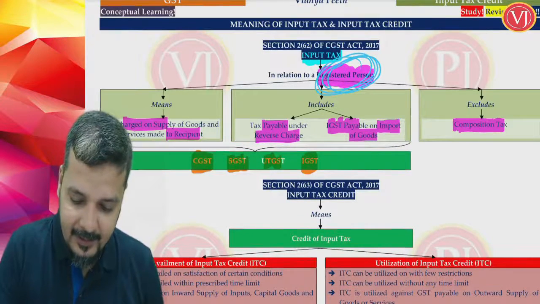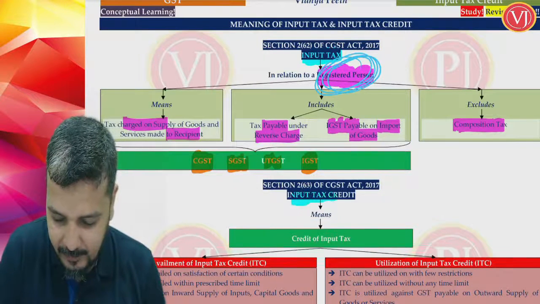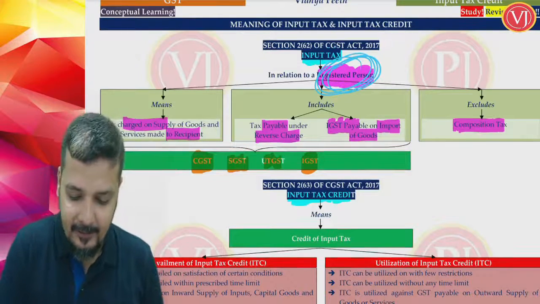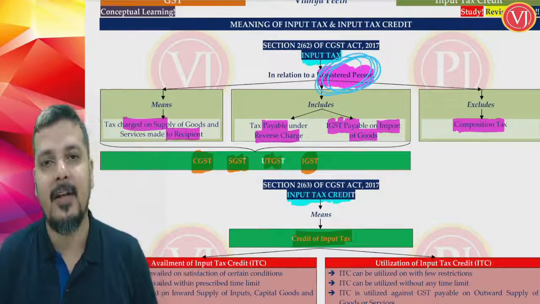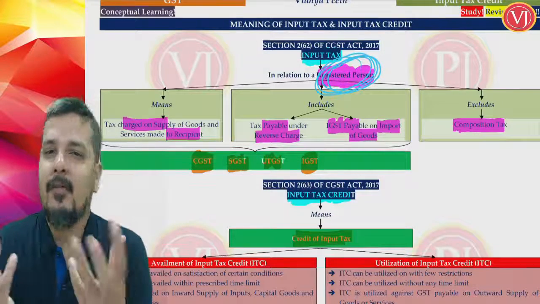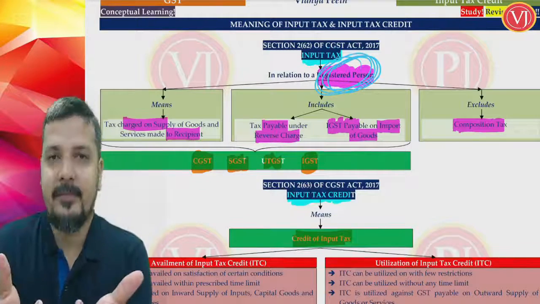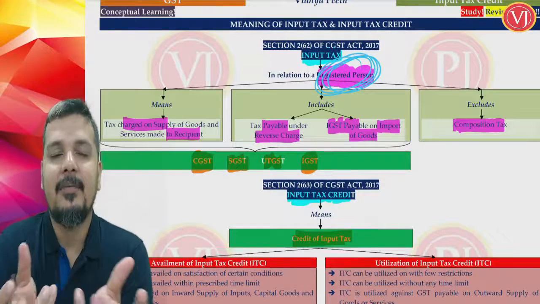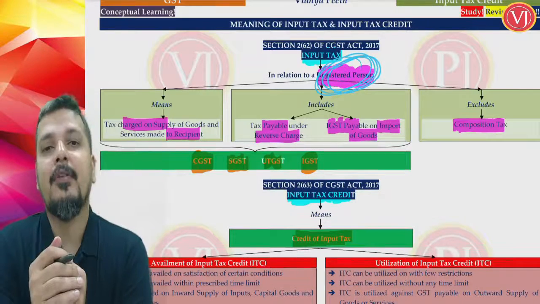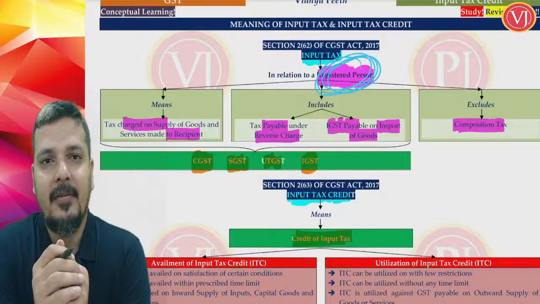What is input tax credit? It happens to be the simplest definition in terms of section 2 clause 63. If I can get the credit of that input tax, then it is input tax credit. See, I am purchasing a few goods from Tamil Nadu or Maharashtra or from outside India. If I am eligible for credit, then it is input tax credit. If at all these items are blocked under section 17(5), supposing I am purchasing food items, which is blocked under section 17 subsection 5.